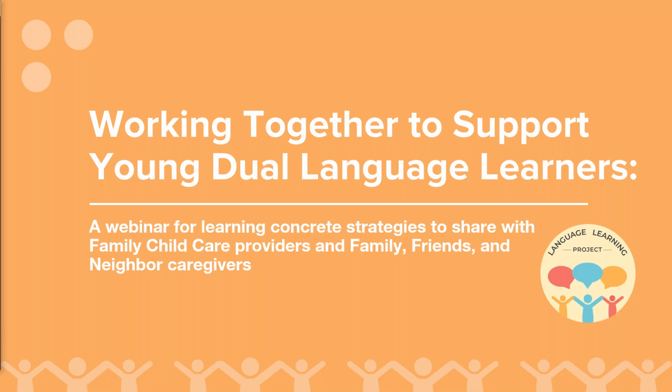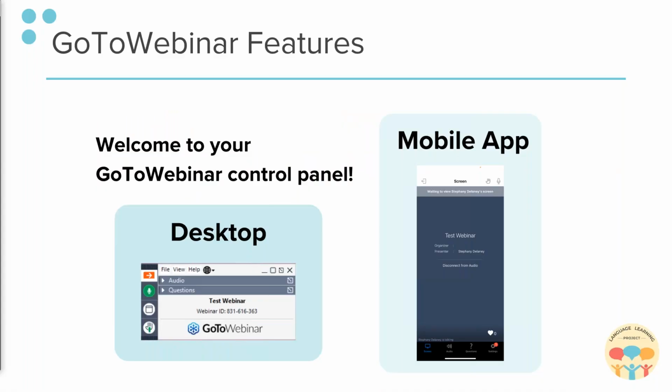In the meanwhile, we're going to walk you through some features in your control panel on GoToWebinar. So let me show you what that looks like. If you're on your desktop, you're going to find this on the top right of your screen, and you're going to find the unmute button, the raise your hand button, the question chat box, and you will also be able to find some handouts for today. And if you're on your mobile app, you will find this at the very bottom of the app. We are going to show you in the next couple of slides what this looks like.